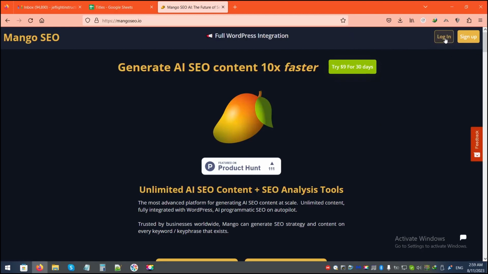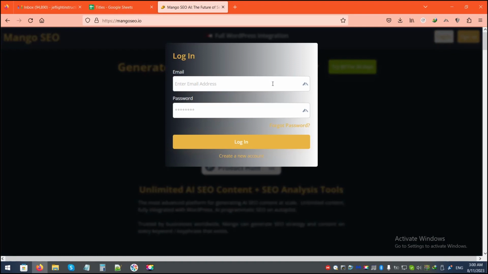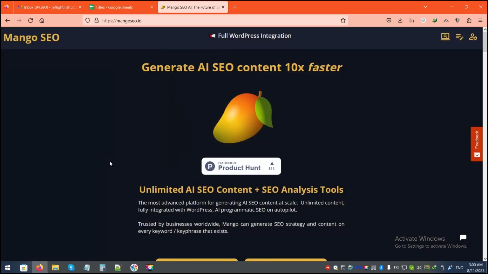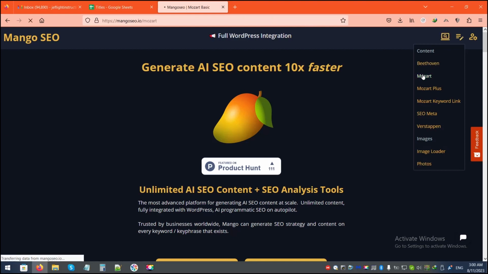And here's Mango. And I'm going to take this down to Mozart.